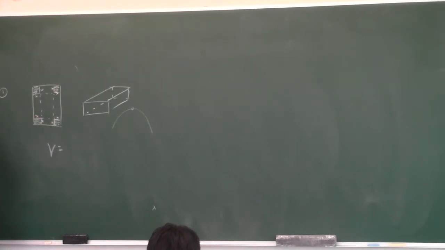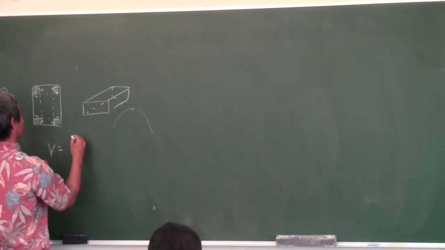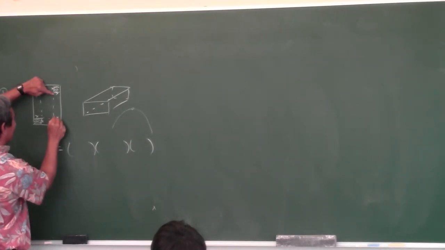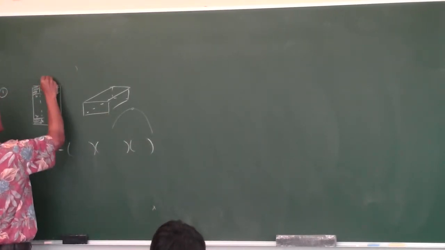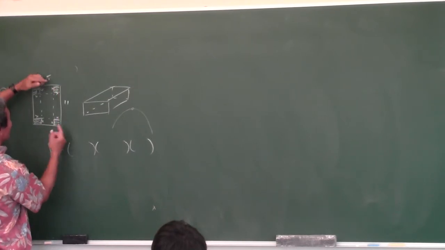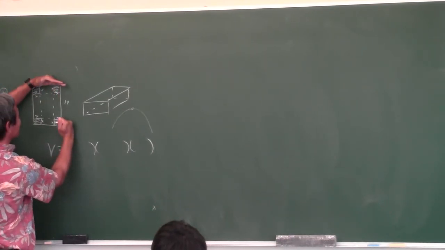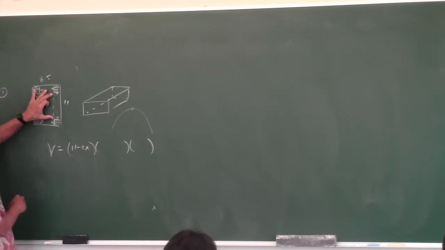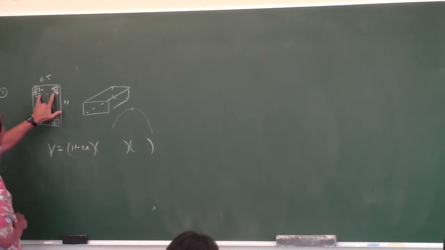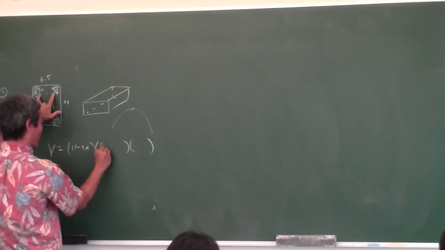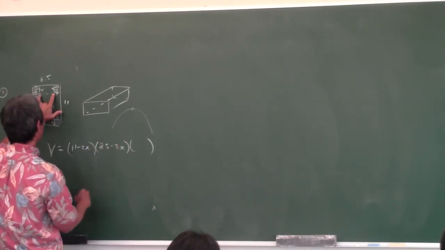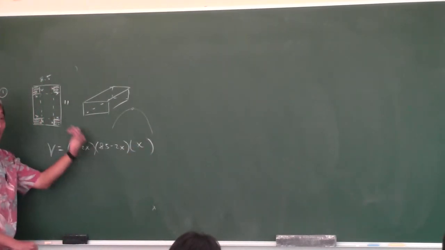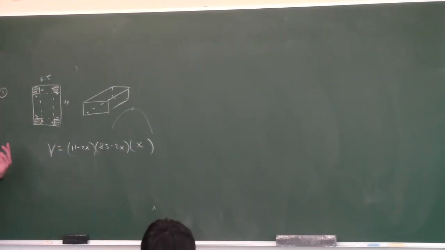Now look at this picture. How can I get the volume of this box? Length times width times height, right? Here's the length right here. Remember, this box is 8.5 by 11. So if this is 11 and I take away x and x, what's this? 11 minus 2x, that's the length. Here's the width of the box, what is that? 8.5 minus 2x. And then what's the height of the box when I fold up the flaps? X. There you go. That's why it's number one, because it was easy.